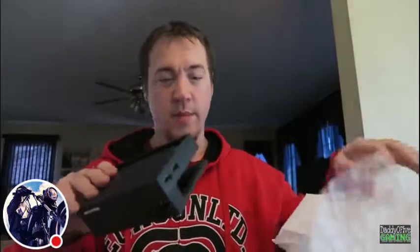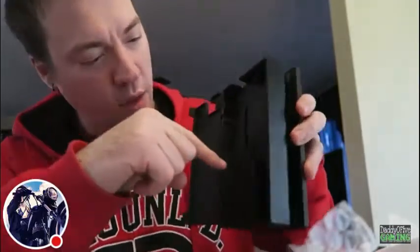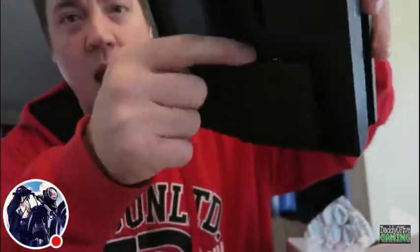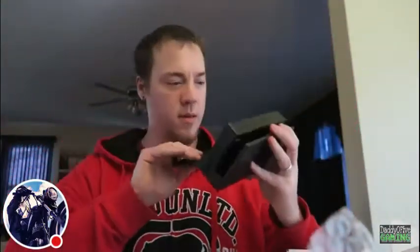Okay. You know what? I heard that these scratch, so I'm gonna keep this part right here. Maybe super glue it on the inside or something like that. That makes sense. That's a good idea. Okay, so here's this. This is the docking station and stuff. You got your HDMI, your USB, and your AC adapter right here.